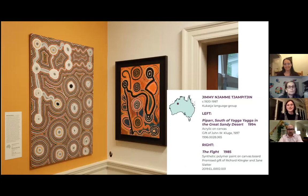I think too, it's a curatorial choice. Similarly with the John Maranjole and Peter Marawanga works that are close to each other. If we were just showing one work of Jimmy Nammy, you might come to different conclusions, as opposed to having these two side by side, or having this one in one room and the other in the other room. So it's another thing to think about as a curator, in the simplest sense: where do things go? Because that affects how you might interpret another thing in the same room. Yeah, exactly. We really wanted those two to be beside each other.